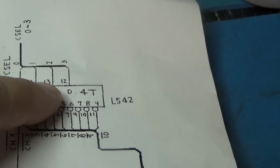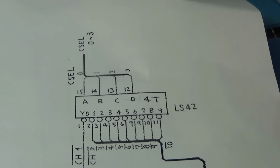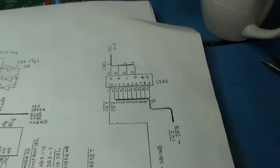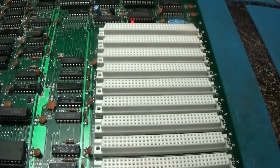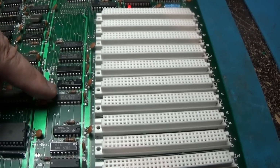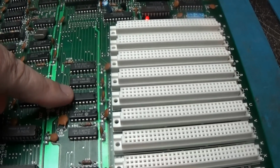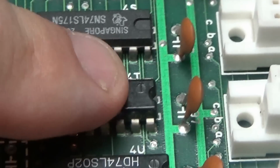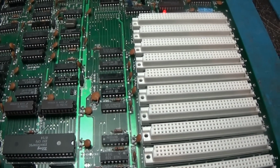So I'm going to look at this 42. We'll put it on the analyzer and look at it and see if it's doing what it should, because my guess is it's not. That is 4T, right here. It's this guy. So we'll take a look at that guy and make sure it's doing its job as far as selecting these channels.